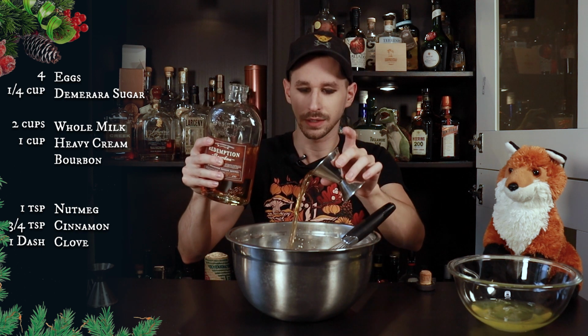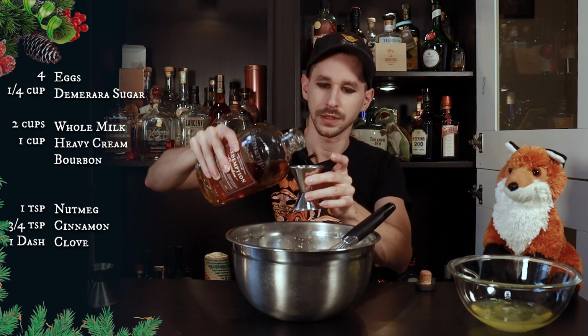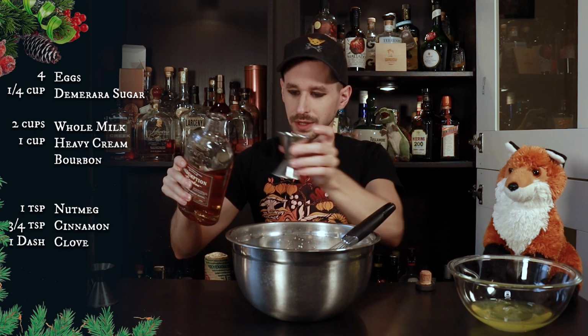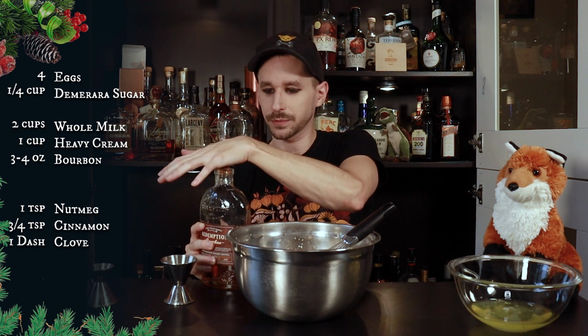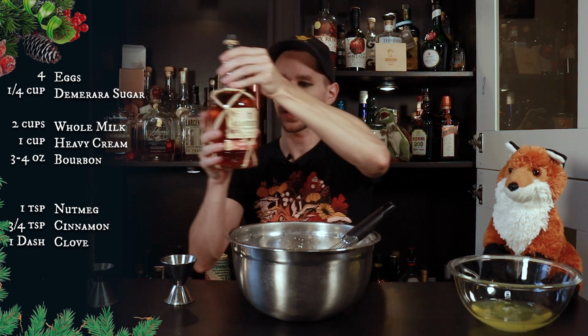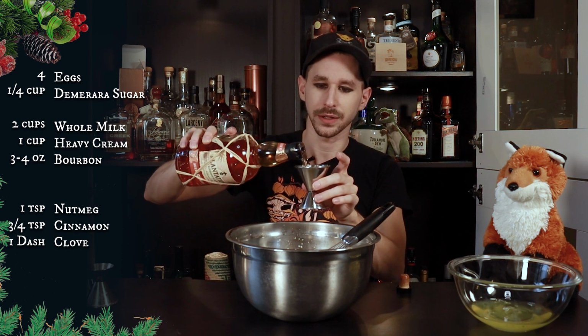So that's 2 ounces. I'm gonna maybe do like 3. There we go. 3 ounces of bourbon. And I made this just with bourbon to start, but really rum to me is more of an eggnoggy flavor. So I'm gonna get some just Barbados rum here. This is Plantation. Once again, nothing super fancy. And I'm gonna put about 1.5 ounces.